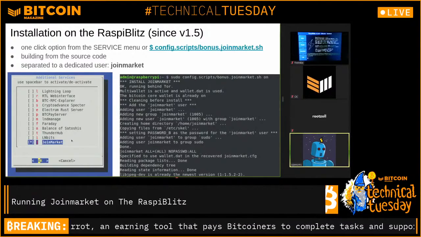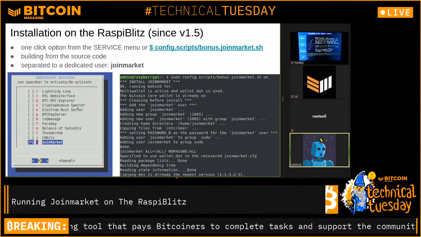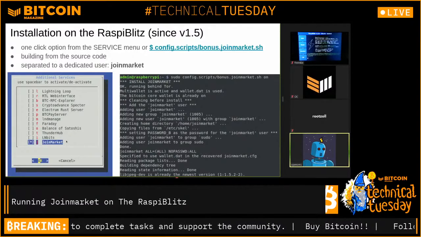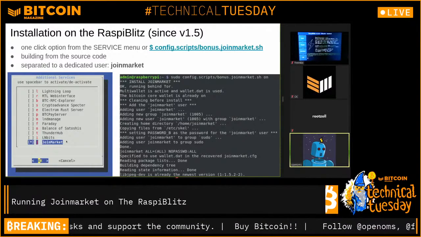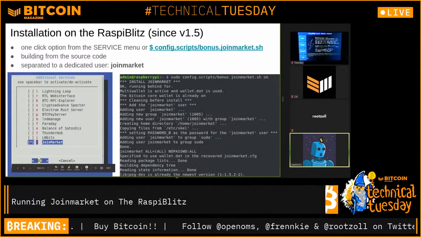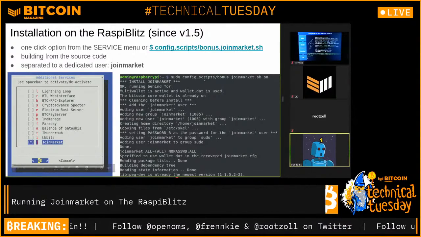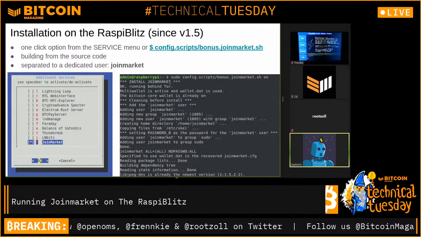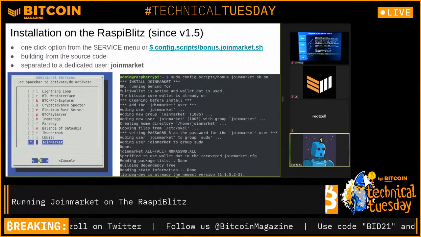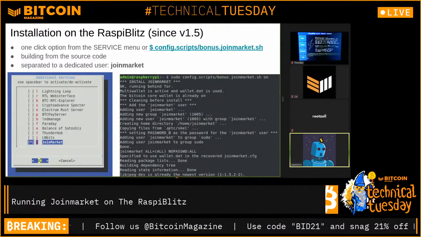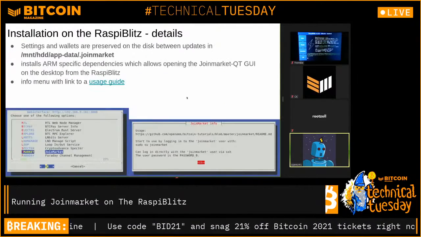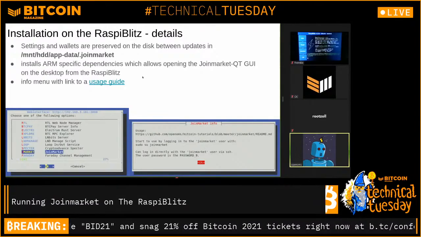This is just a screenshot of how it looks when you go into the menu, having connected to your RaspiBlitz by the default method through SSH: new services and install JoinMarket. This is just the way you will be shown what happens when you run the script with some outputs, and to see what is happening and what it does. So just showing all output, which you can check if anything is going wrong.